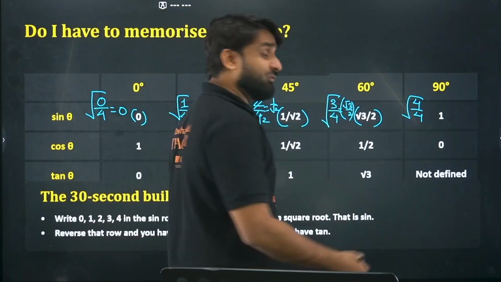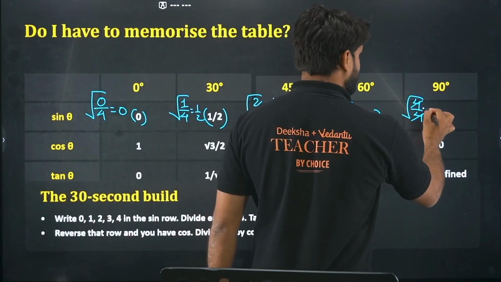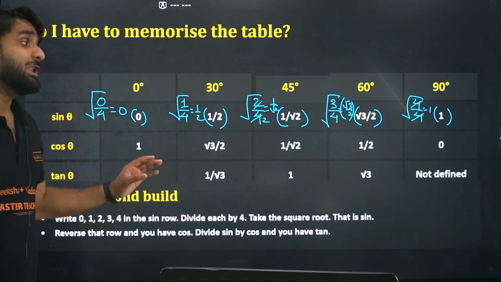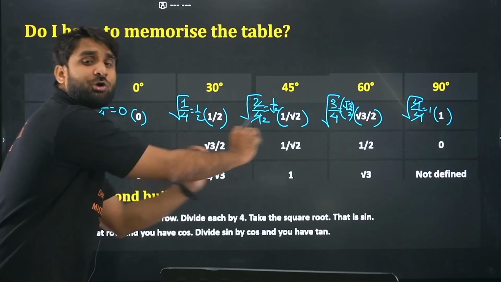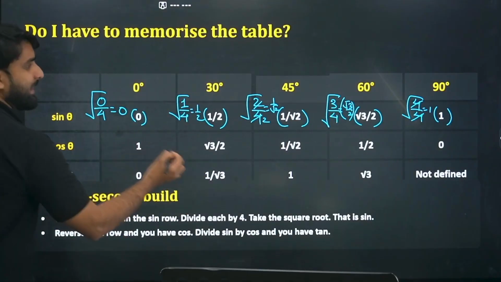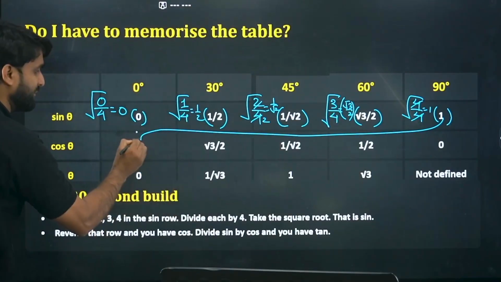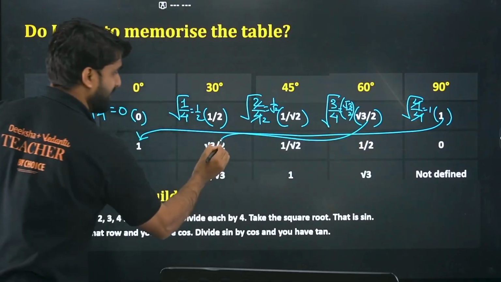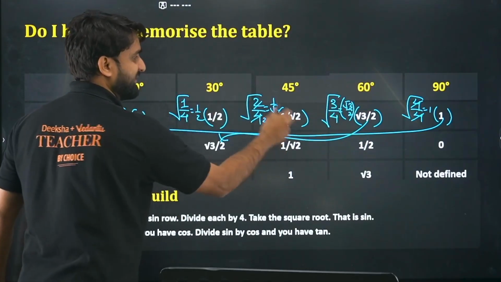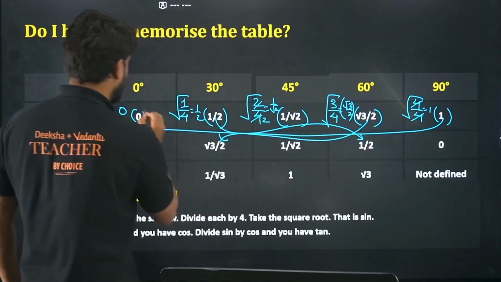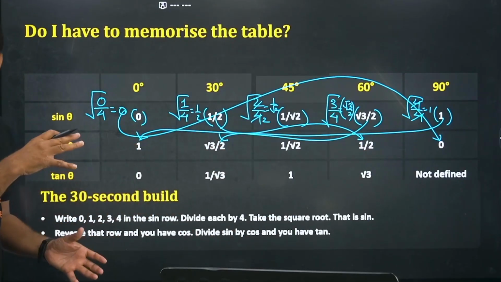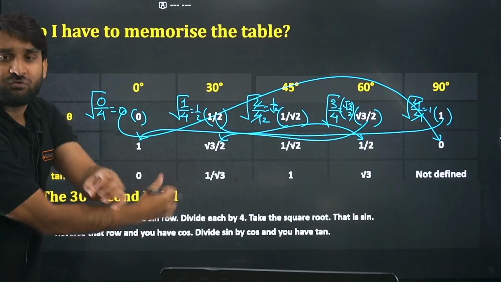4 by 4 is what? 1, 4 cancels 4, so this is equal to 1, so we have 1 here. After getting the values of sine, now reverse all the values to fill the cos table. So the last value will come here at first. Can you see? This last value will come here. The second last will come here, and this will automatically match because we have only 5 angles, so this will be the middle, and this value will go there, and this 0 will go there. Reverse the values. After getting the sine values, reverse the values for cos.